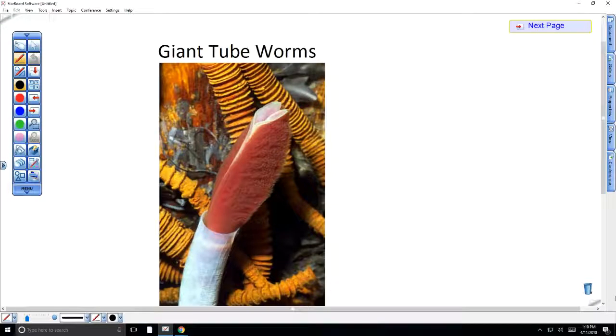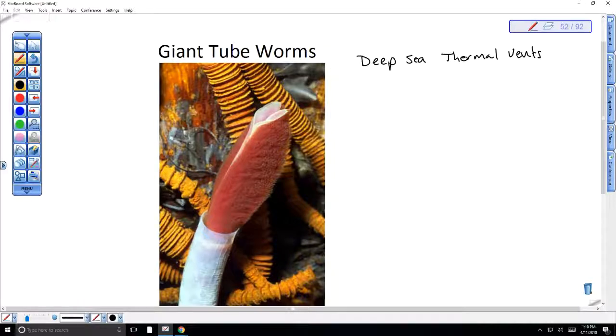Okay, so I wanted to talk a little bit about the giant tube worms. These giant tube worms are associated with deep sea thermal vents. So we're so deep down in the ocean that no light can penetrate. And it was once believed that the only ultimate source of energy for the ecosystems on the planet would have been sunlight. So in this particular instance, we have an ecosystem that thrives near these thermal vents in complete darkness, so they cannot be relying upon sunlight.